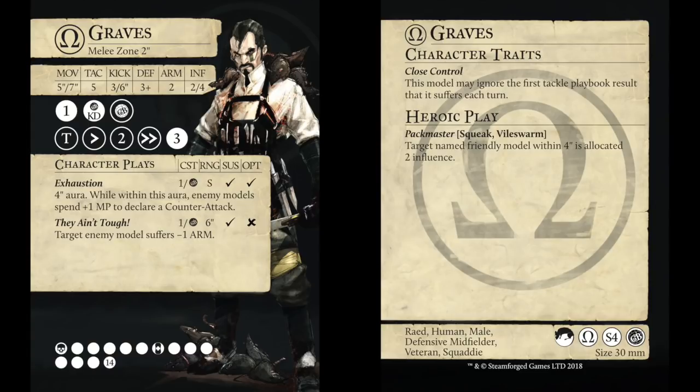Also, as good as the heroic play is on Vileswarm, the fact that Vileswarm's already furious means he's pretty efficient. Whereas that heroic play does a lot for Squeak, because Squeak is very scary when it can charge. But it's very expensive to put 2 influence on it to do that.